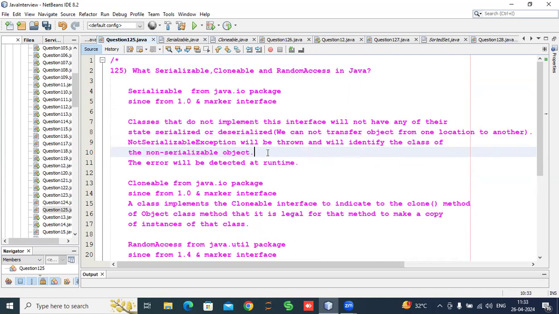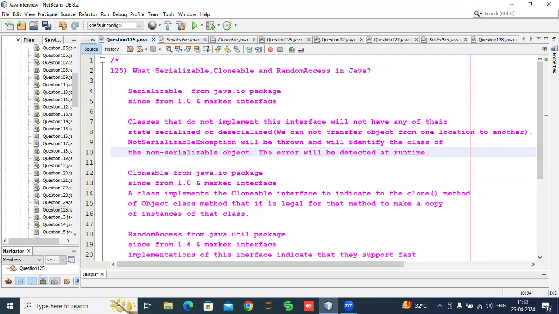So if we try to serialize the object of any class that does not implement it, then at runtime we will get NotSerializableException. This is all about the Serializable interface.